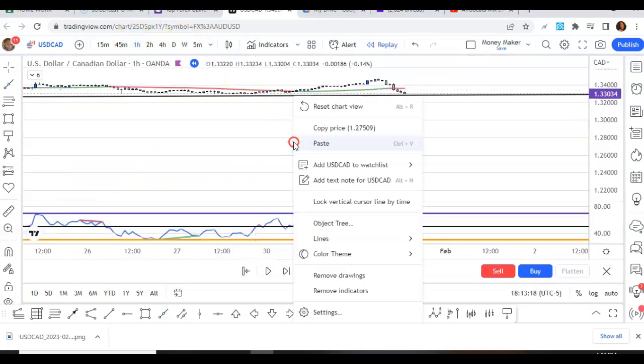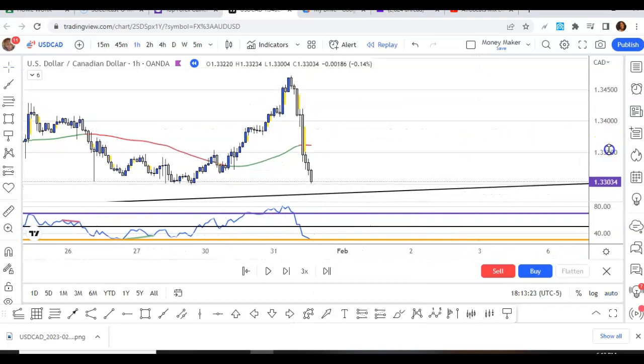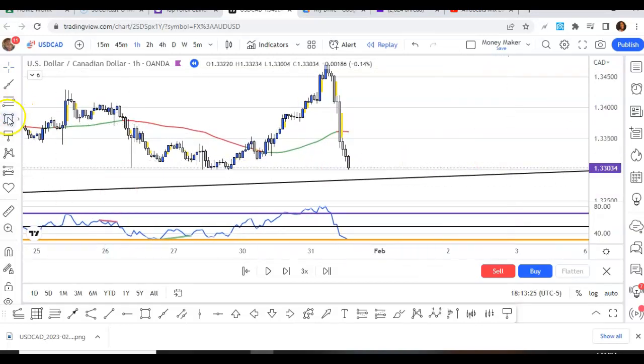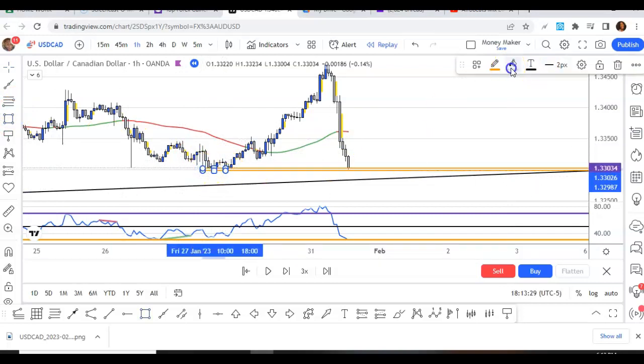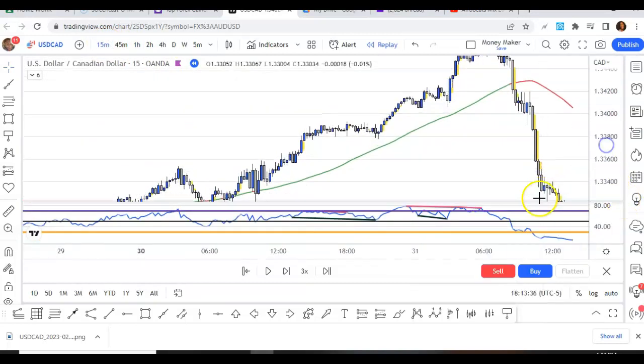Now moving to the 1 hour time frame, I had blocked up the area where the current market was, and I was like, all right, we're stalling right here in this area, which is, in my opinion, my demand zone. I dropped to the 15-minute time frame, and I started looking for my order block.